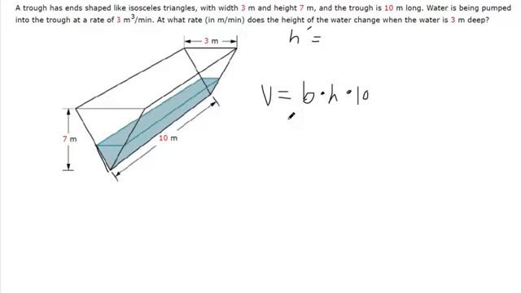If we want to start talking about h prime, then we want to take a derivative of the volume with respect to time, because the volume changes depending on what part of some sort of time interval we're on. And so we need implicit differentiation. The derivative of volume with respect to time is something we don't know, so we call it v prime. And then the derivative of b with respect to time, the base with respect to time, is constantly changing. So we'll call that b prime times h, because I'm using the product rule here. And it's times 10, so I'll keep the 10 on the outside.